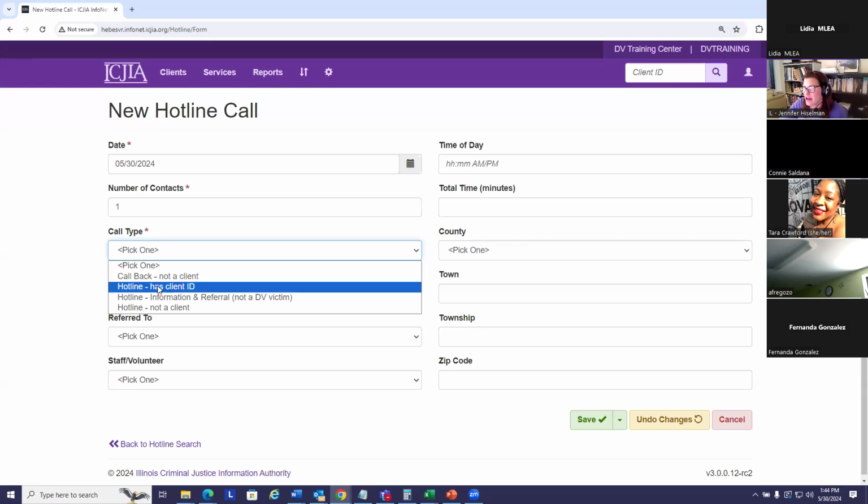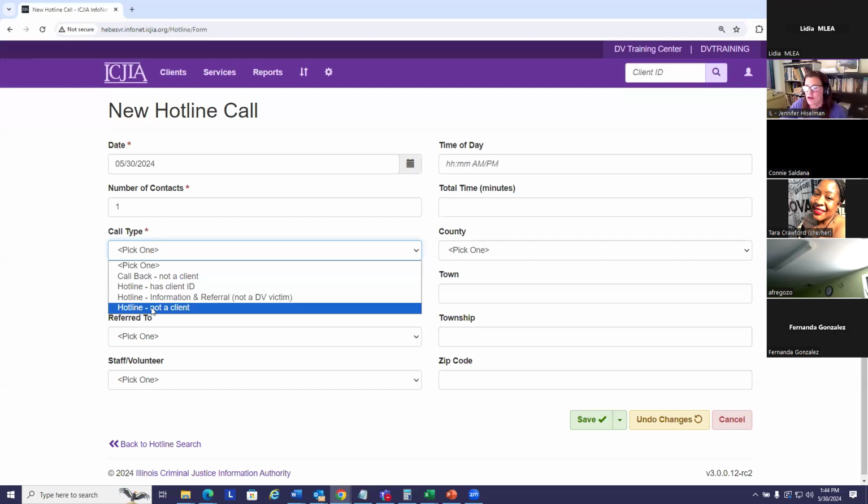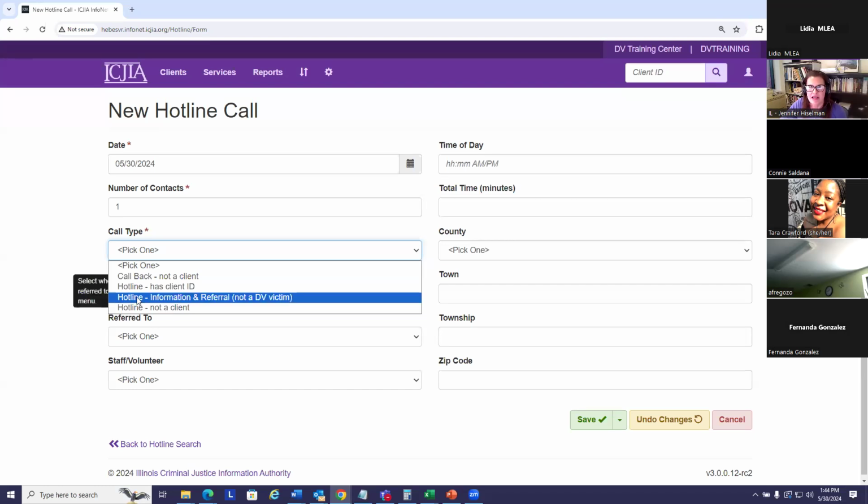If that's the case, I would enter hotline has client ID. If it's a call from somebody who's in a crisis situation, but they don't have a client ID, they're not an existing client, that would be hotline, not a client. If it's somebody that's not necessarily in a crisis situation, or maybe their loved one could be in a crisis, they're seeking info and referral, that would be this option, hotline info and referral, and not a victim.